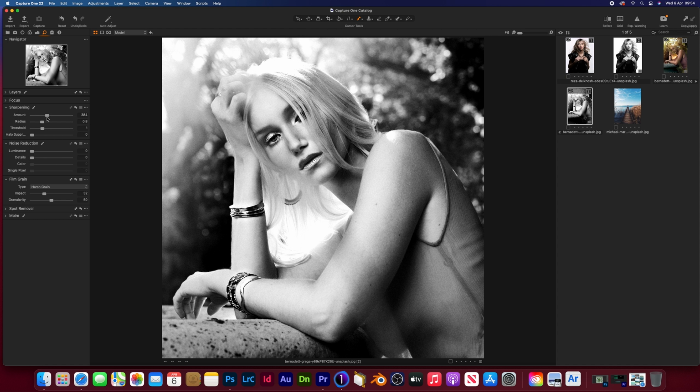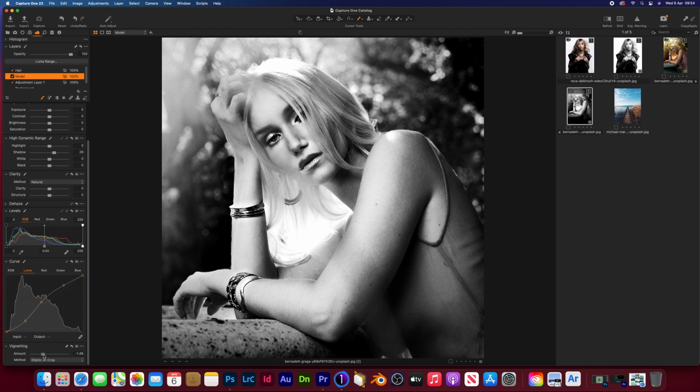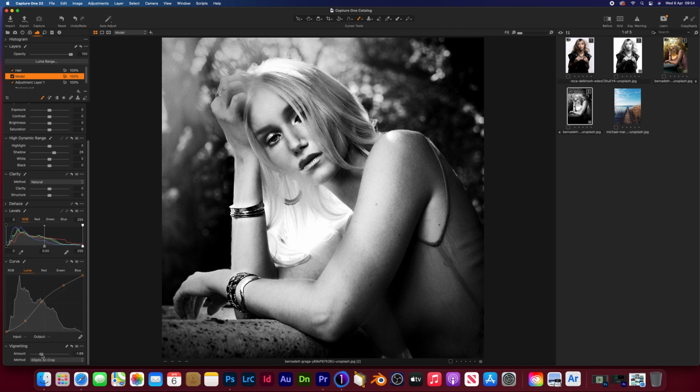And possibly I might just go back to my development tab, go back to the vignette, and I might just add a little bit of a vignette to it. Possibly. We'll just see how it looks. I think that's the beauty now. But perhaps a little bit of a vignette like that.